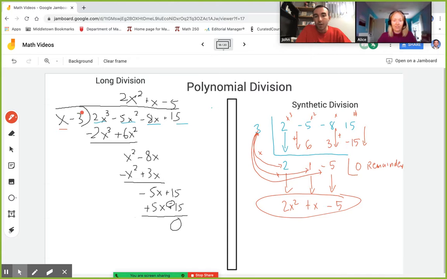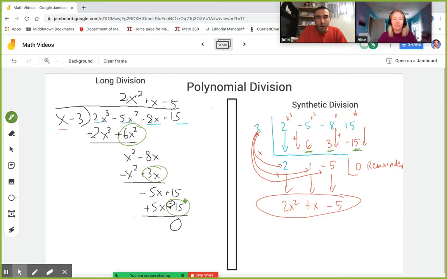And all of the numbers that I used, even though it seems like a trick, the 6, the 3, the -15, they all show up in Alice's work, just without the variables attached to them. John, I can see how this way, the synthetic division is much faster and probably less prone to error. I think the one thing I find a little unnerving is I have my way of checking my work as I'm going with long division, and I don't think you can do that with synthetic division. So it's all the more reason to maybe check your work at the end. You can multiply 2x squared plus x minus 5 times x minus 3 and make sure you've got the original polynomial to begin with, maybe.